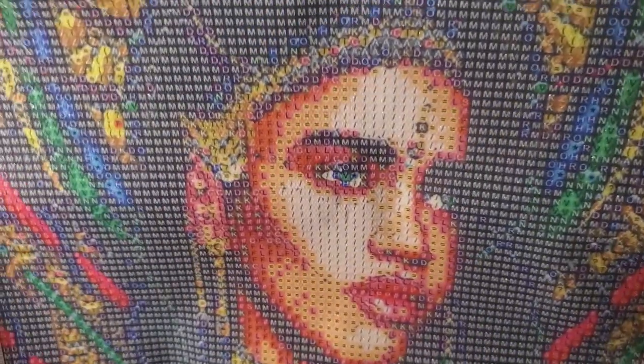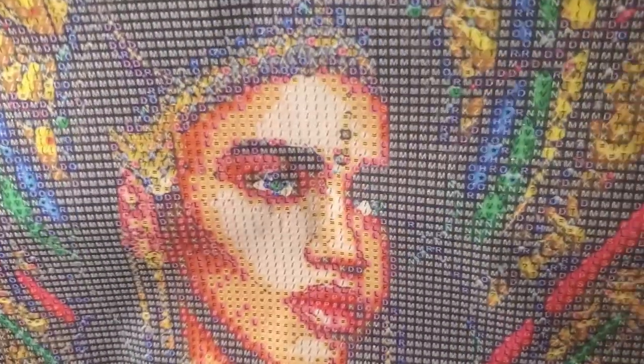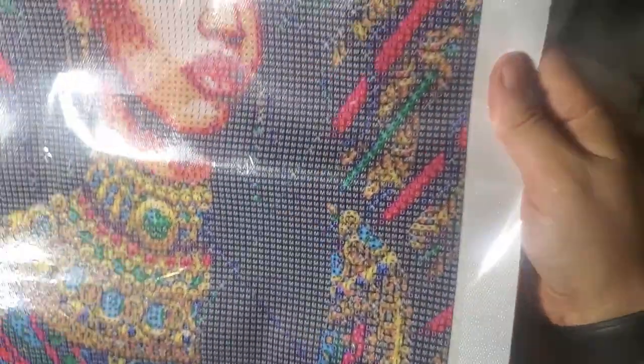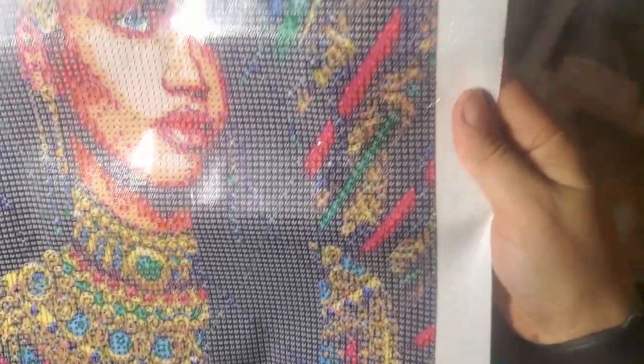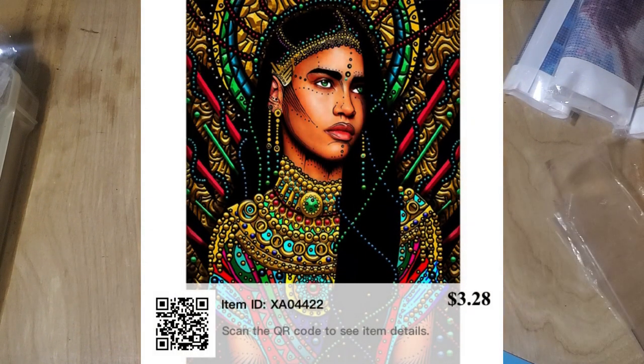I didn't show you guys a close-up of her — I'm sorry, I'm doing this really horribly right now. She has 22 colors. This, to me, looks like it's going to be quite muddy in this size painting. My mom's like, 'What's with the black over her face?' — that's her hair, she has long hair draped over her face. That probably will look better once it's painted, but she does look like she'd look better in a larger canvas, especially for the jewelry.